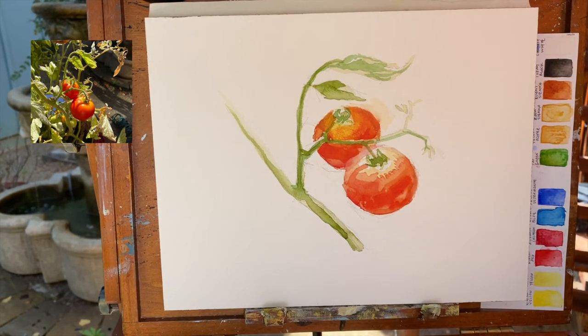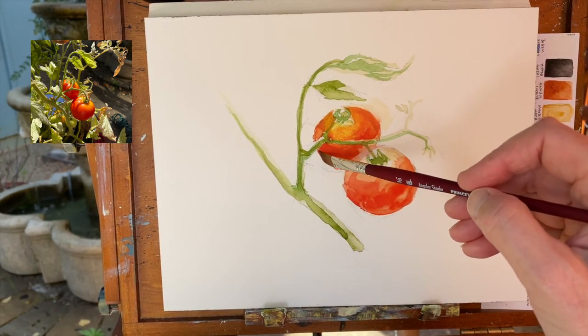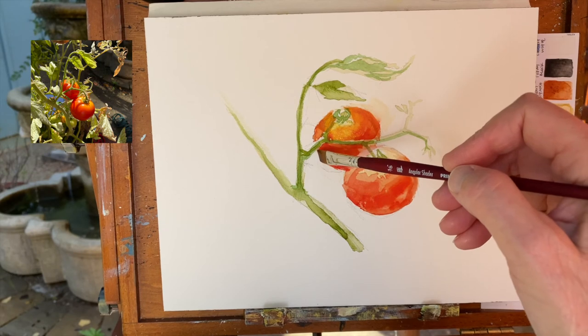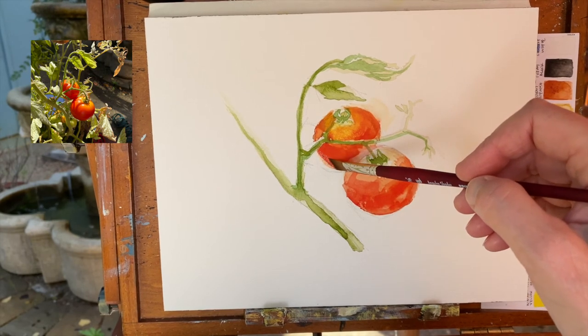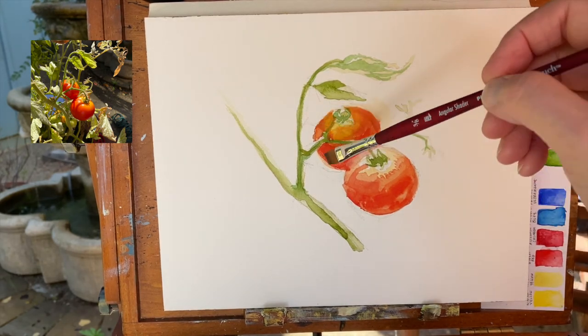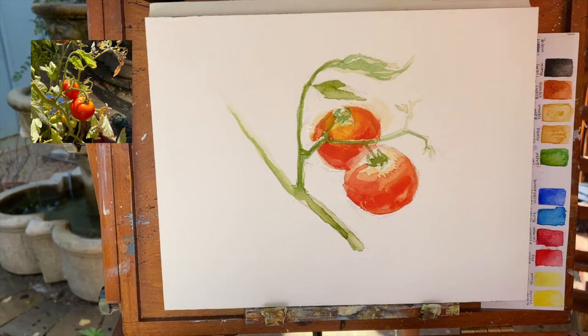Angled brushes are great for working on edges. There's some reflective light here, and once again, I don't want to flatten this tomato, so I'm going to go in with just a real soft, less saturated area of paint, just to soften this edge so it doesn't flatten the tomato.